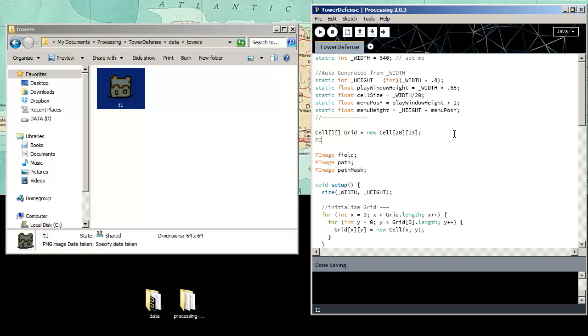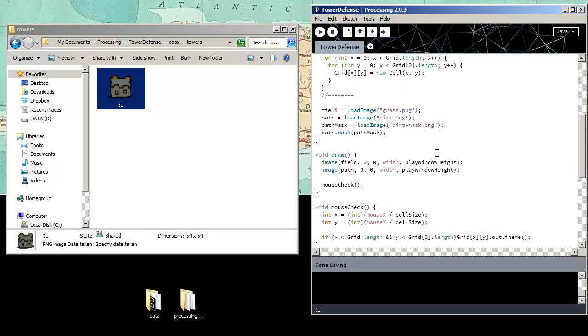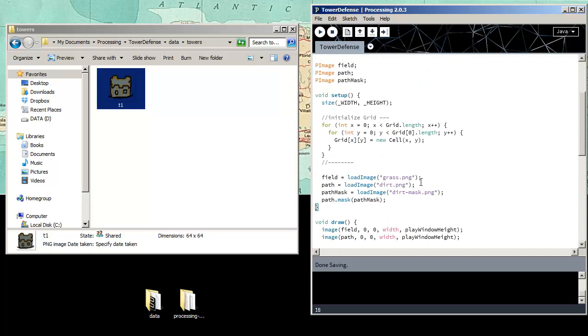So we're going to create an array of PImages, and we'll call it towerSprites. Alright, so let's define the array down here. So we'll go towerSprites is a new array of PImages, and then we'll just set it up there.